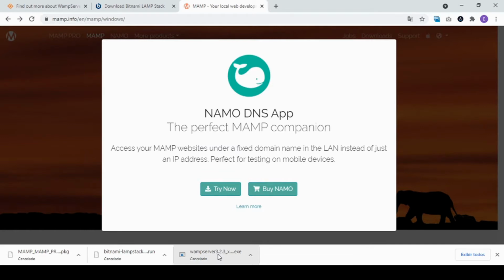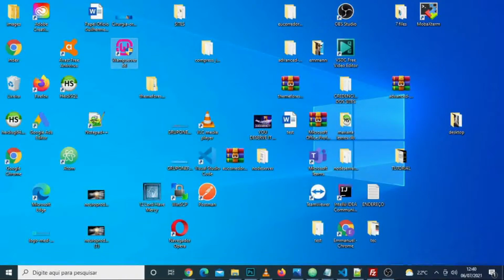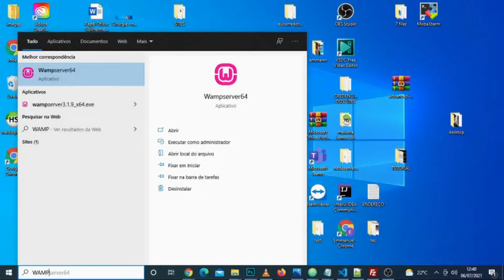Okay, and now I'm going to show you how to start your local server. After installing your local server, for example, if you are on Windows, you will see this icon. This is the web server icon. You will either double click on it, or you can search here for web server.